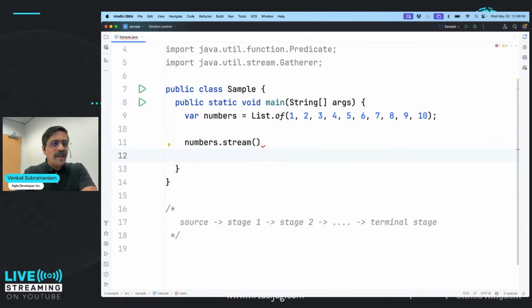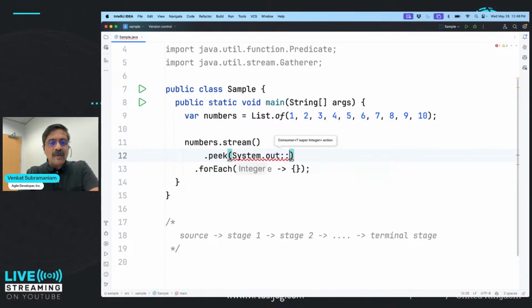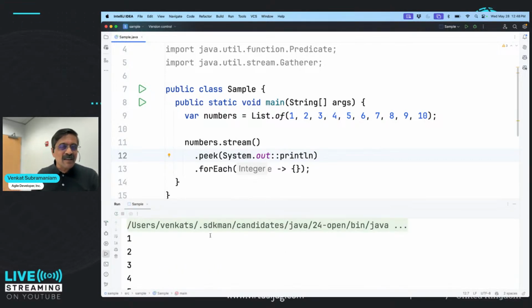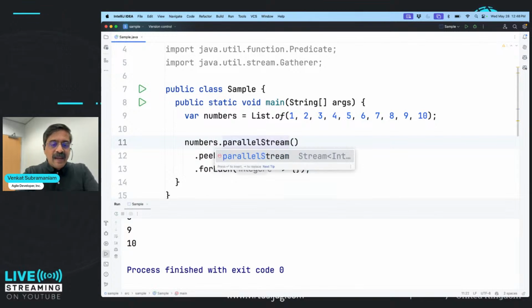So let's go to a stream and let's do a forEach right here. And I want to just swallow that particular value so we're not displaying any results. So now I want to show you a peek function. So here's the peek. And what does the peek function do? System.out, and I'm going to println it so we can see the output of the values. As you would imagine, the peek is going to display the values for us. So this is used for debugging purposes, right? So 1, 2, 3, 4, the values in order. But if I change this to a parallel stream, then what's going to happen?